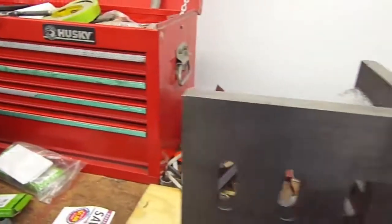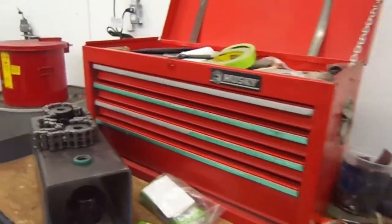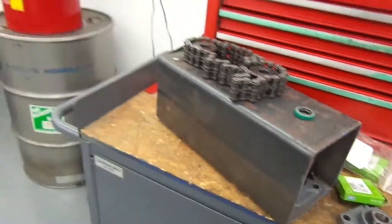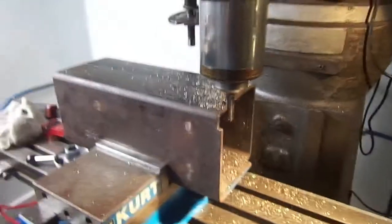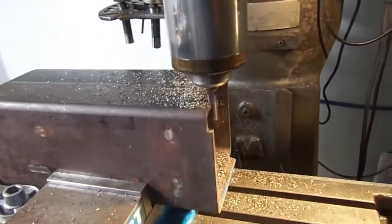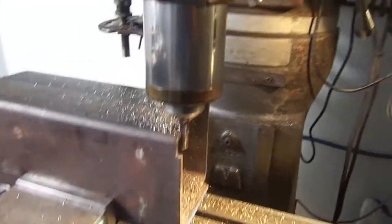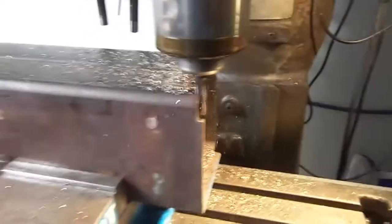I got to set this thing up in the milling machine where I can bolt this to the side, clamp it to the side, so I can mill this thing off the top and bottom, square it up. That's what I want to do now. What I'm doing now is facing the corners off, making the box a little square. So that's where we're at now.